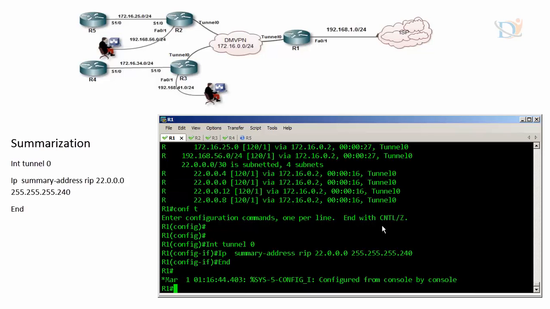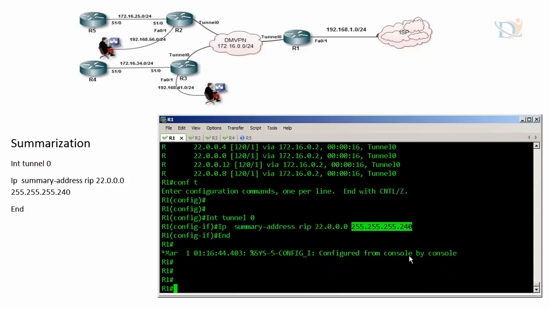So 4 bits which were in the host portion went to the network portion, and the remaining 4 bits are in the host portion. So the subnet mask became like this, and this subnet mask will cover a total of 16 entries.